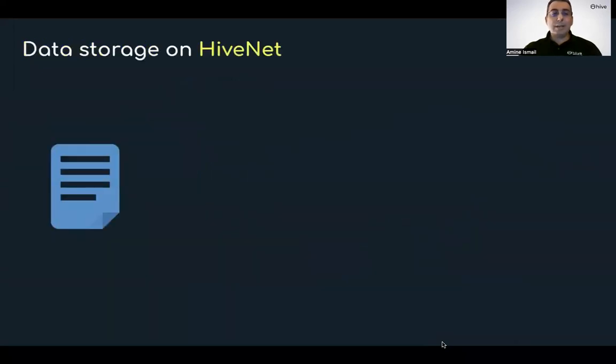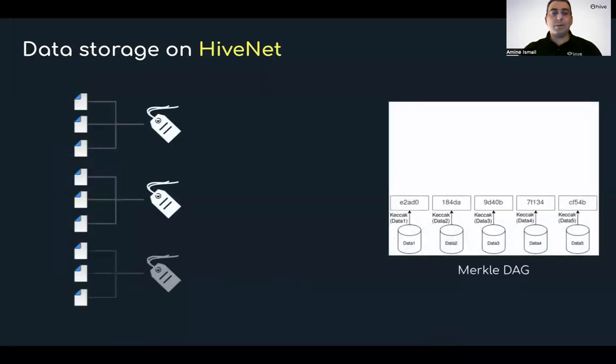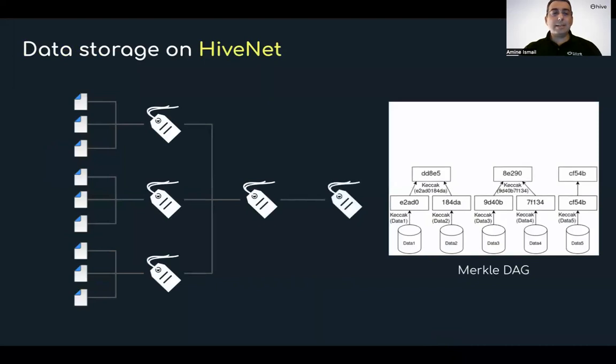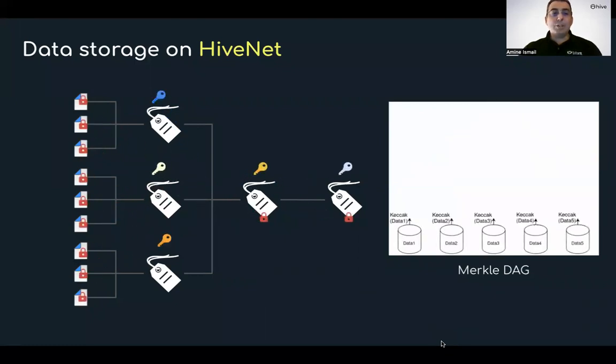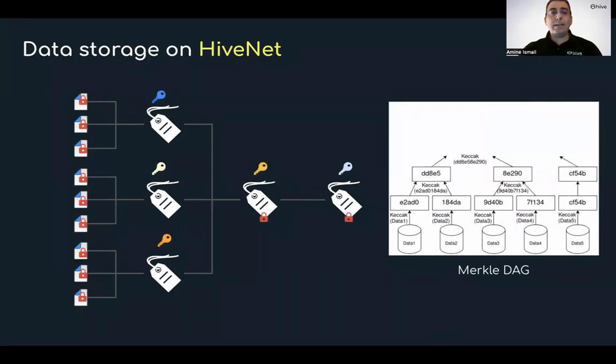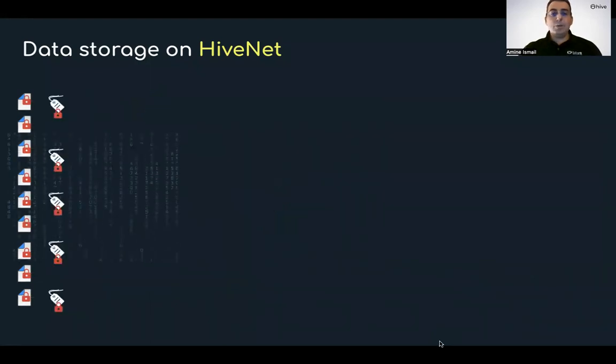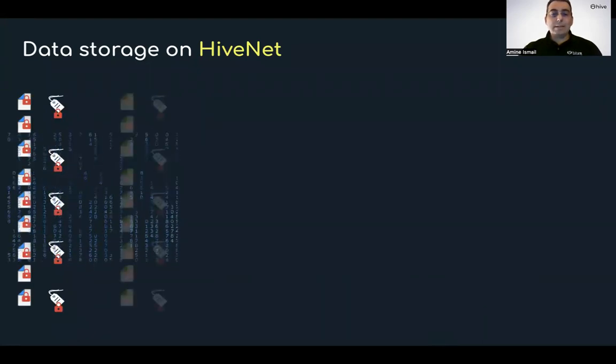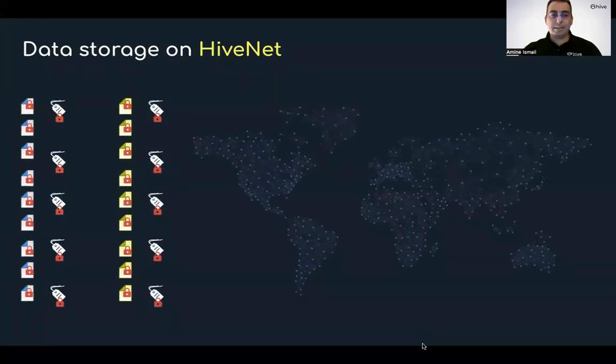Now, let's see how your data is stored on our cloud. When you store a file on hiveNet, your file gets split into thousands of small pieces called shards. These shards are indexed inside hundreds of small structures organized on a hierarchical tree called Merkle Directed Acyclic Graph, or simply Merkle DAG. The DAGs and shards constituting your file are encrypted. Furthermore, each file or each object is encrypted by a unique key. Your objects are then replicated using erasure coding and disseminated across hiveNet.